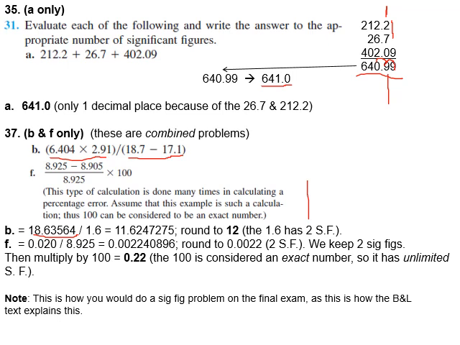Now, the way Brown and LeMay would do it is they would, at that point, say, no, we can't leave 18.63564. We've got to round that back to 3 sig figs. And this is why people don't usually do it this way, because it just takes too much time. So they would round that all the way back to 18.6. But you're losing a lot of data by doing that. You see what I'm saying? So that's why most people don't do that. In fact, Brown and LeMay is the only book that I know of that does it. I'm not saying it's the only one that does it. I'm saying it's the only one that I know of.